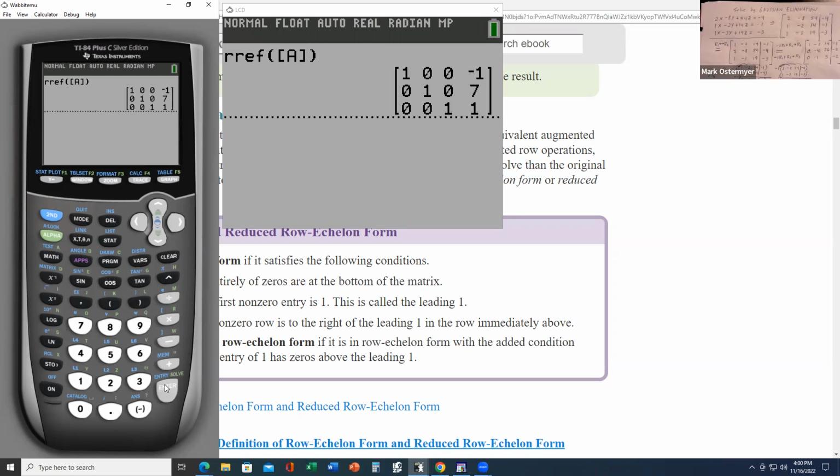Boom, done. In fact, it actually solved it quicker than what we've seen. It's just that it takes time to present it to the screen. Internally, it had this thing solved within a fraction of a fraction of a fraction of a fraction of a fraction of a second. Ladies and gentlemen, your ordered triple solution is x equals -1, y equals 7, z equals 1. Done. Notice our matrix is in reduced row echelon form. You gotta love that function, and it would become even more apparent how powerful that function is if you're to solve a system of 20 linear equations in 20 unknowns.